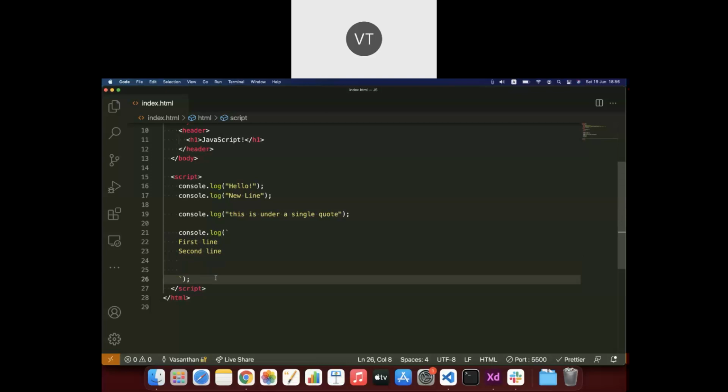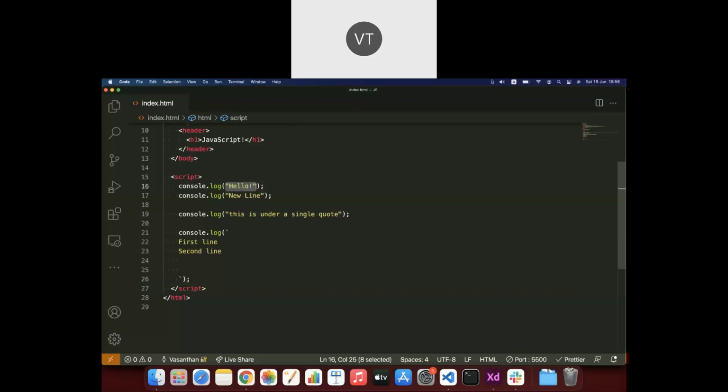So this is how you represent a string. A string is just a combination of multiple characters. These characters can be anything. It can be a number, it can be a symbol, or anything. It doesn't matter. If it is covered using a quote, it's going to be a string. That's how it is treated.